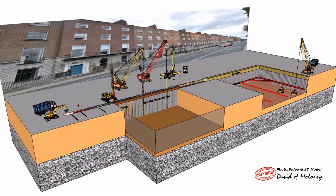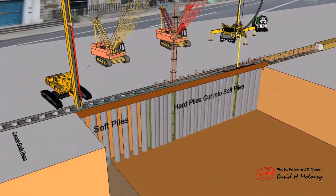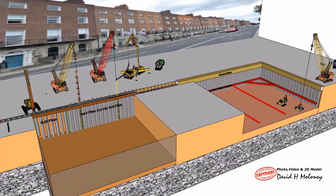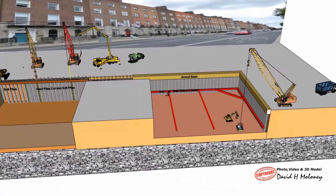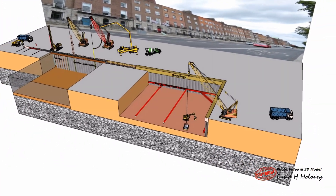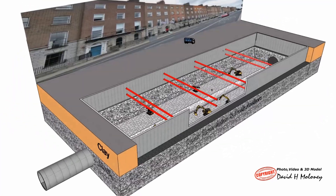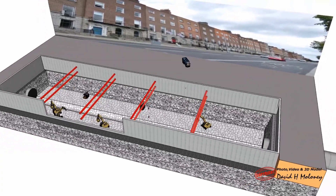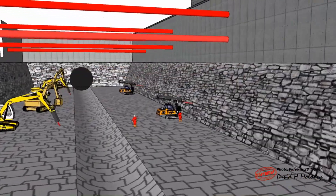The station box is constructed using secant pile walls down to bedrock level, which generally varies between 5 and 15 m below ground level. The overlying deposits are generally boulder clay with thin layers of sand and gravel. The rock is limestone and mudstone. The tunnels will be in rock to avoid ground loss and settlement. After the walls are constructed, the earth inside and rock below will be excavated and carted off-site by trucks.